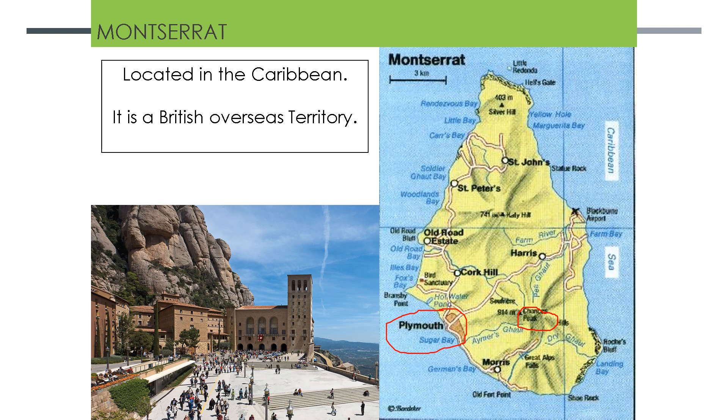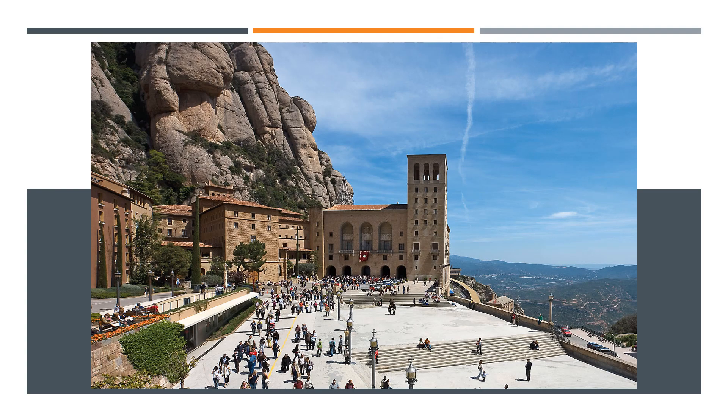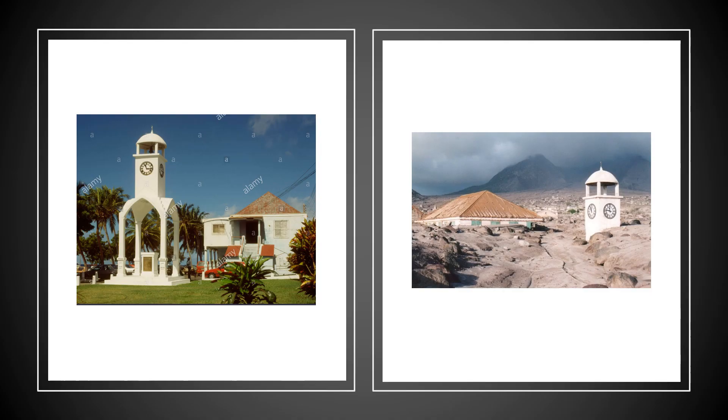The photographs here show what the area was like before the eruption — beautiful hills, tropical areas, and lush vegetation. This photograph is absolutely amazing: on the left is what the volcano Chances Peak used to look like, and then after the eruption the dashed line shows the original top — so much energy was released that it was blown away, and this is now the new shape of the volcano. Here's an image of the church in the capital Plymouth showing how it looked afterwards — completely covered in ash, giving you an idea of how much of the town was buried.